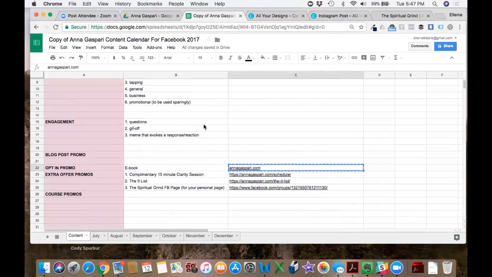But I do use Post Planner to go through and just get ideas for engagement. But if you don't have a Post Planner account, you can totally just bootstrap it, think about what good questions you can ask them, and make a list, and then you can just rotate and reword as you go along. Like for her, you could look up some quotes, and then you can put the quote in and then ask a question like, what do you think about this?